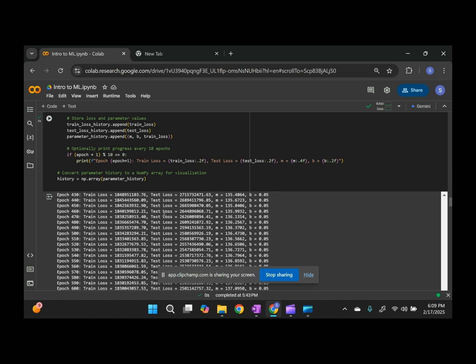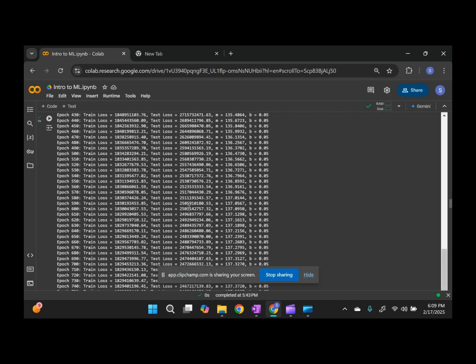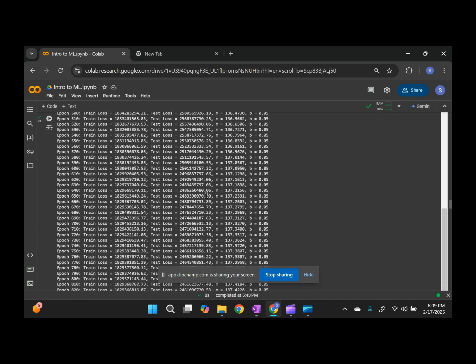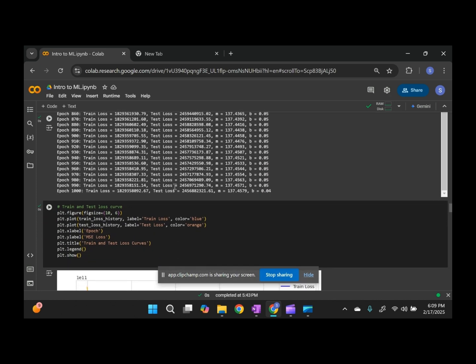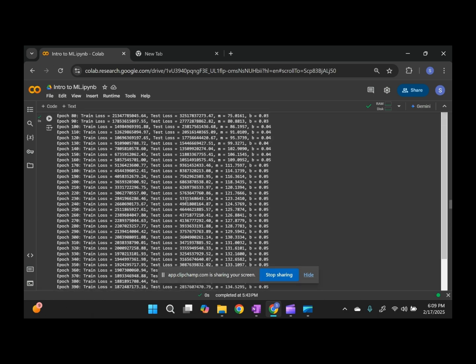Since the data set is not well defined, we are seeing a huge quantity of training and testing loss. Normally training and testing loss ranges around lakhs, thousands, hundreds or two hundreds. The less the training and testing loss, the better the value we have.